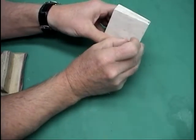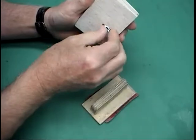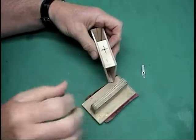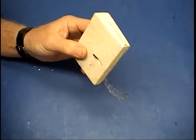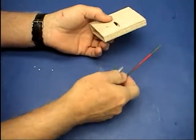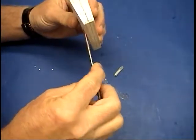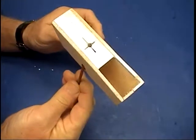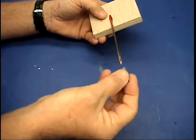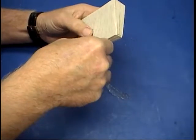Now the last little bit we'll just sand off. Okay, so that's ready. Now the next thing I have to go over to the drill press, drill this hole with a 120, a 1/8 drill. Now I can take a piece of 1/8 inch wire that just has a point filed on it. Let it stick through the hole that I've just drilled, and this gives me a good alignment, a good starting place, so that I don't get this tube in here crooked.